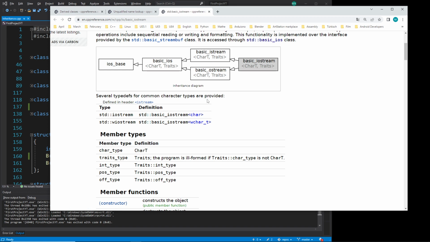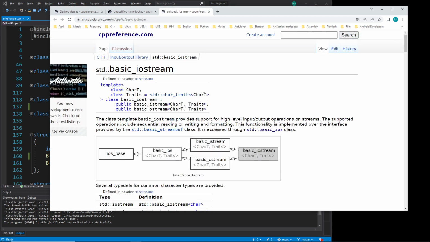But the concept is later the same. You can see they start here, for example, with class basic_iostream. This colon is an indicator for inheritance. The first inheritance is this, the second inheritance is that.